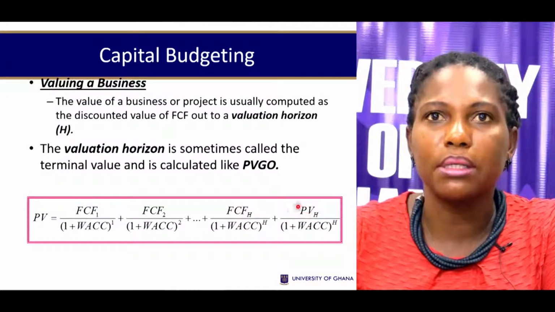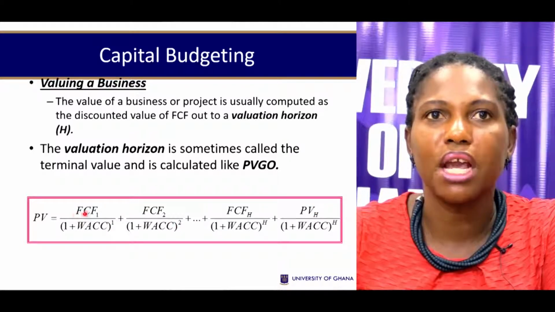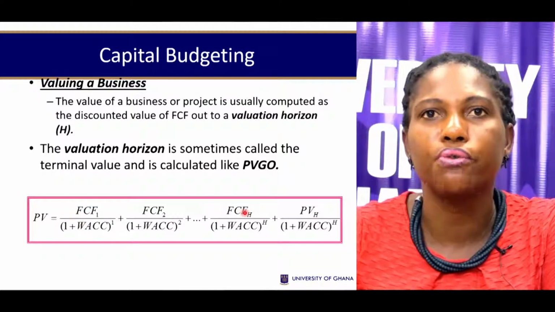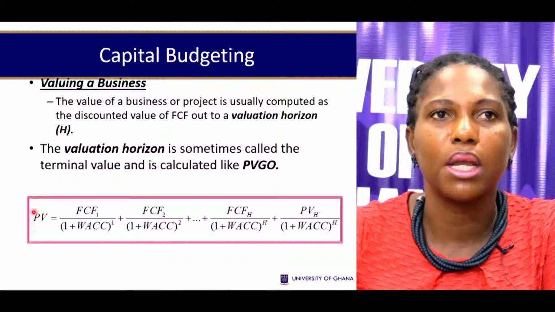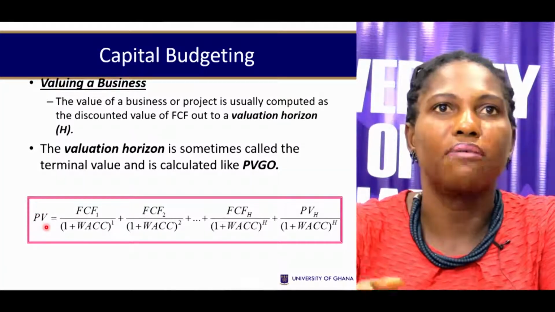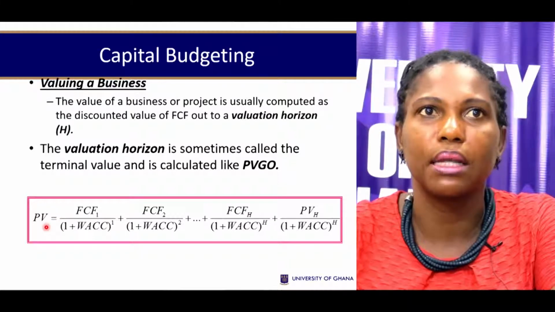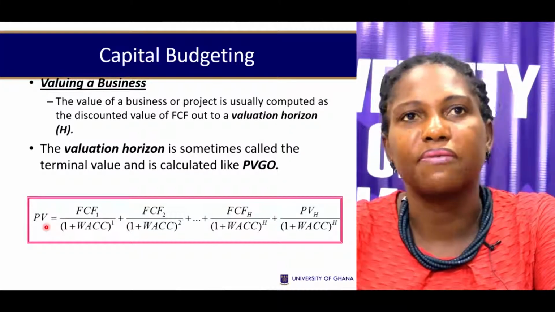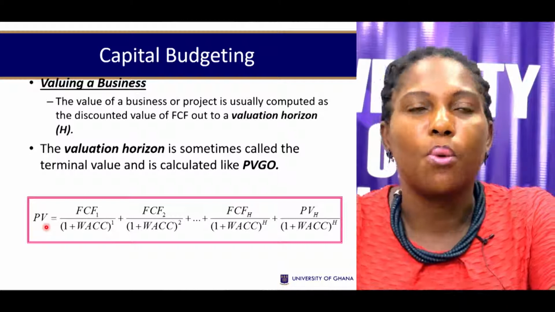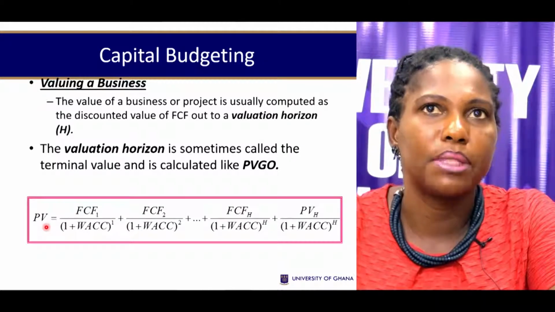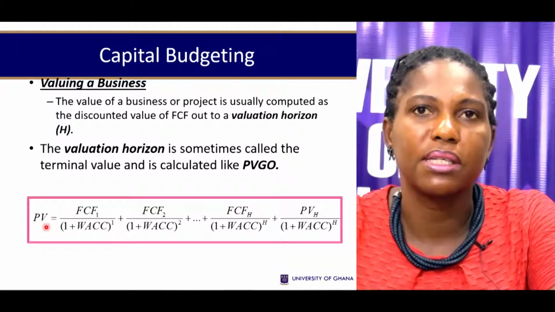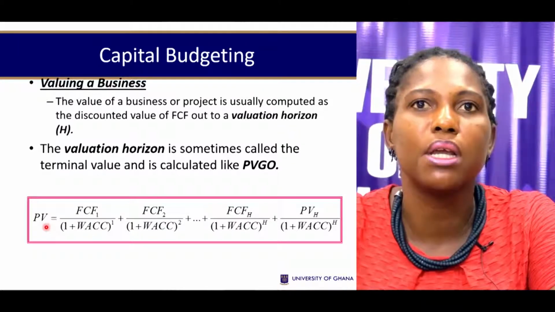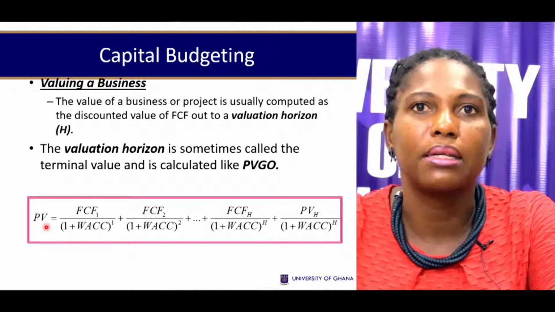So once we determine the free cash flows up to that point, like we do for stock valuation, and incorporate them, it tells us the value we can arrive at for the sale of a firm. And that's the relevance of incorporating your weighted average cost of capital into capital budgeting and the valuation of businesses, for the purposes of sales or for issuing capital on the market for sale, like stocks and so on.